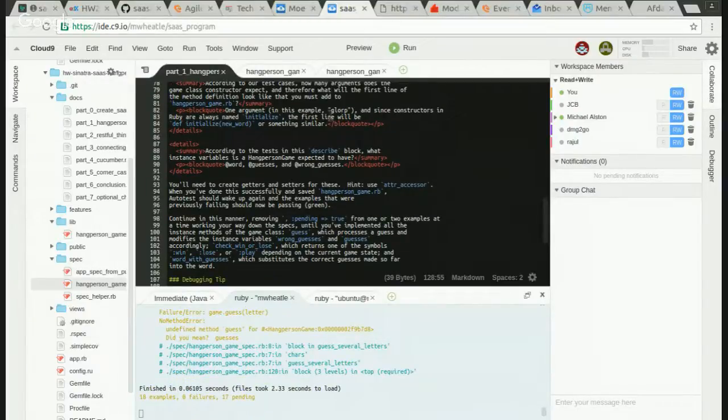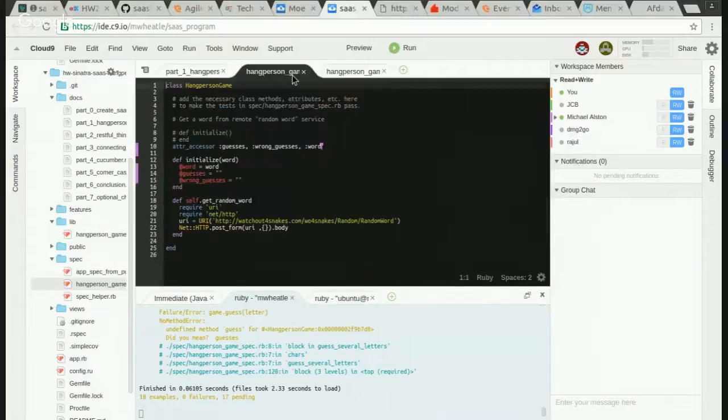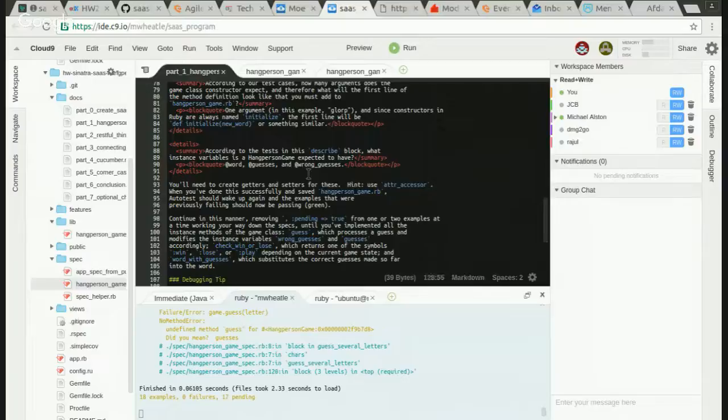Oh, we got something, man. Yep. Huh? Yep. Yes, that's what I'm talking about. So to finish this, though, do we have to do guesses? So guesses, the instance variable guesses equals string. Okay. Yeah. Wrong guess is string. So we just gotta go one test at a time. Yep.